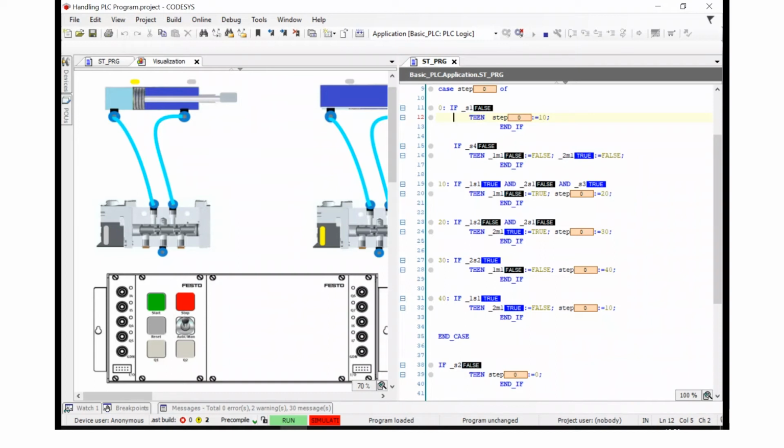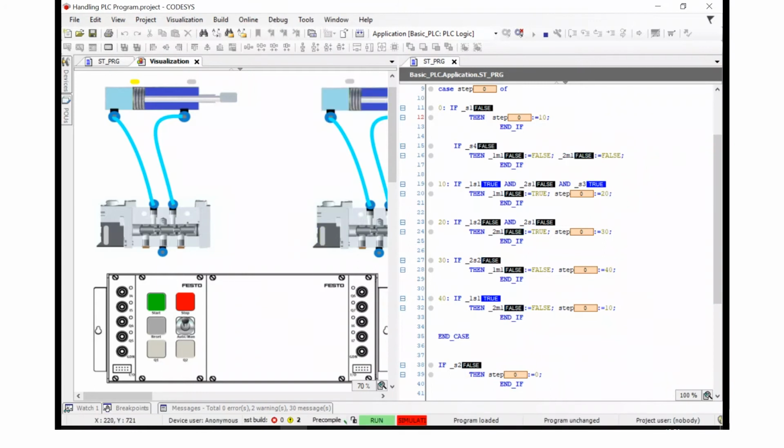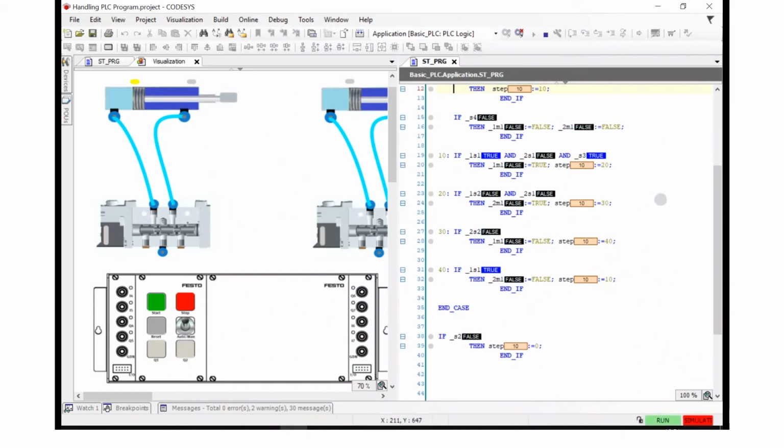If you look in the control panel here, S4 is reset. Let me press it so you can see. Press S4, press S1, there we are. So if S4, then 1M1 becomes false and 2M1 becomes false. This is if I reset the system so that both actuators retract.